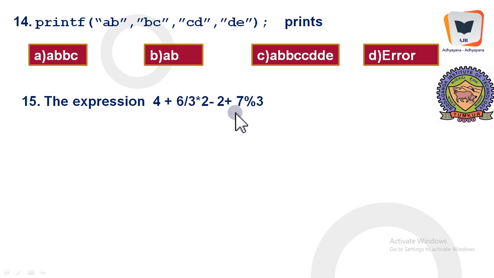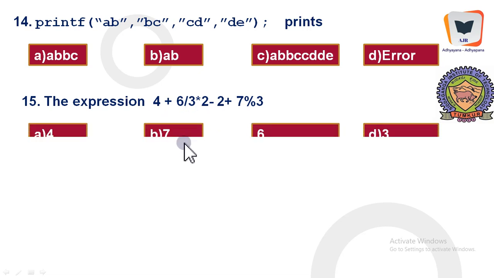4 plus 4 minus 2, and the mod will be executed first because minus and plus have a lower priority when compared to the mod operation. So 7 mod 3 will be computed. 7 mod 3 is, 3 twos are 6, it is 1. So here it is 4, 4 plus 1 is 5, 5 minus 2 is 3, 3 plus 4 is 7. So the answer should be 7.